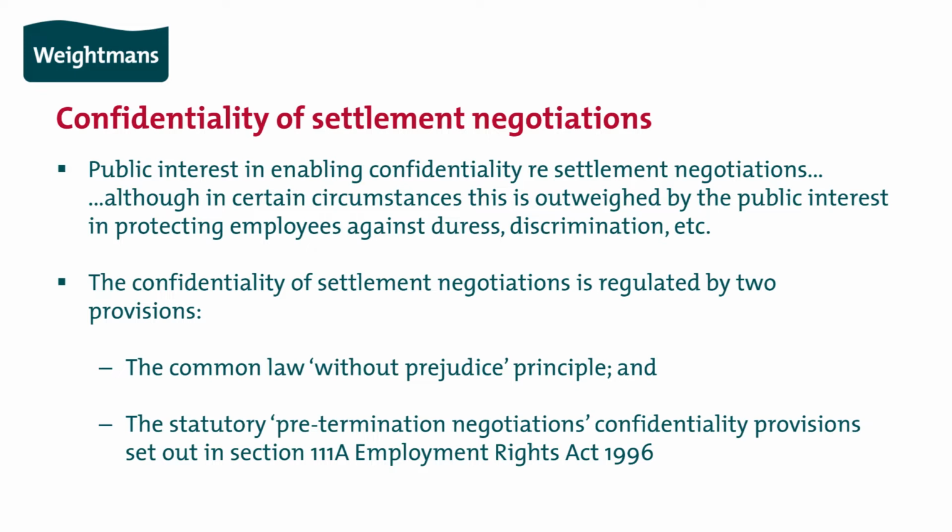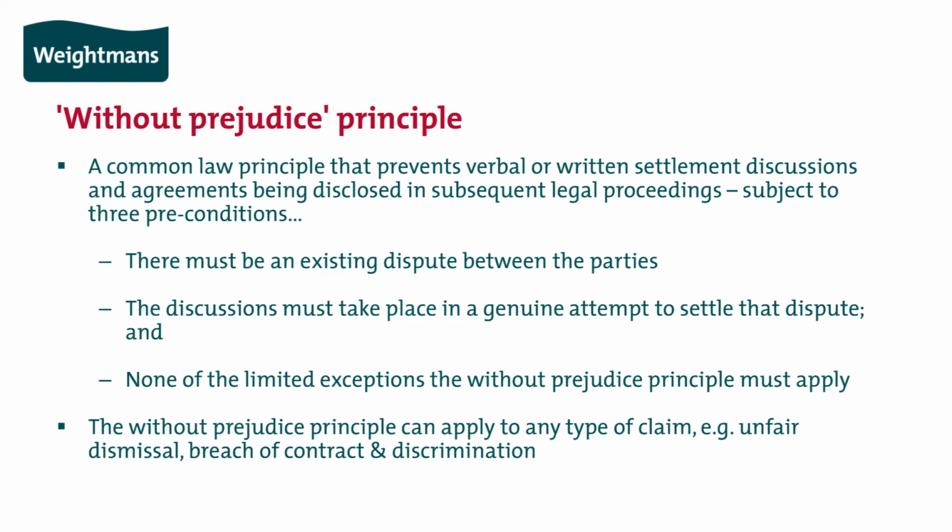What I'm going to do is look at both of these vehicles, because there are certain limitations as to the extent to which you can have confidential conversations. We're going to start by looking at the without prejudice principle. This is a common law principle that prevents verbal or written settlement discussions and agreements being disclosed in subsequent legal proceedings. It is, however, subject to three preconditions.